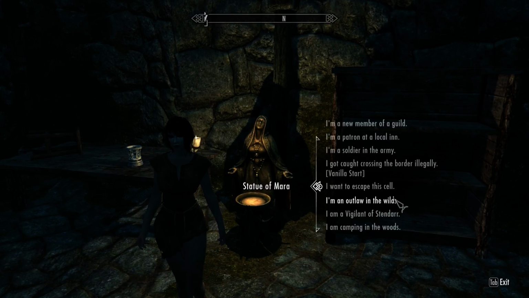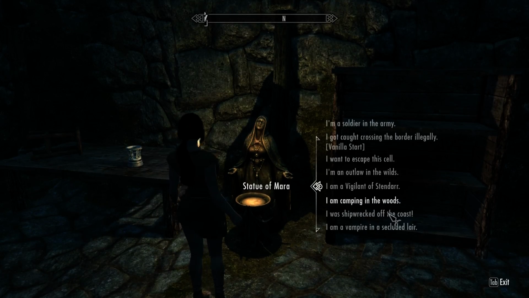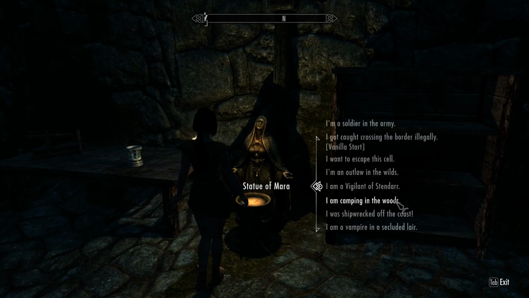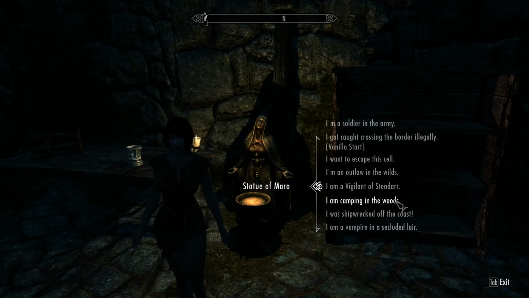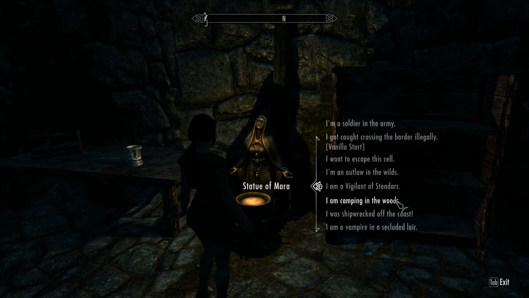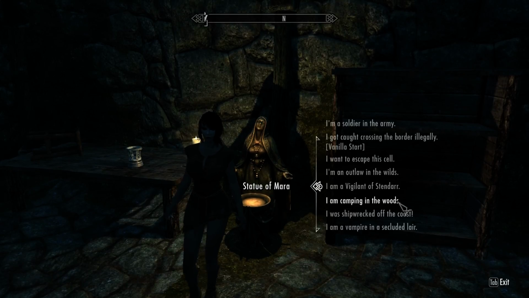Then it says, I'm an outlaw in the wilds. I'm a vigilant of Stendarr. I am camping in the woods. And if you click camping in the woods, I've done that. Camping in the woods, you'll be close to Riverwood. Just camping out there, and you'll see the dragon fly over. And you'll have an option to go to Helgen and go in there and find a body. And they all do the same thing. You got to go find this body so you can actually start Skyrim. Or you can just run around all the time and do different missions and get all the stuff that you need.